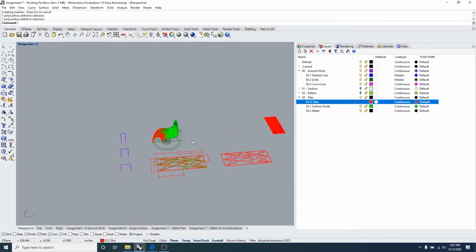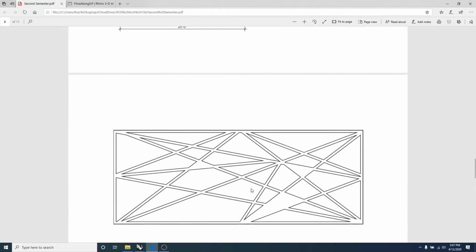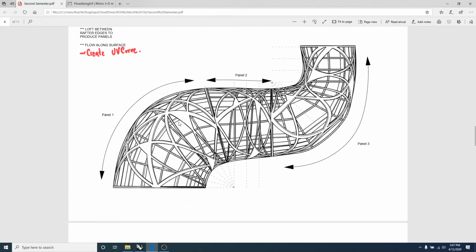Okay, so that's as far as I have for you today for assignment 8. Now your task is to create the same thing that we just did and create it in a way that you can apply it to the 3 different panels that we have here. We went over how to split the 3 surfaces, so you should have no problem finding where the panels are.